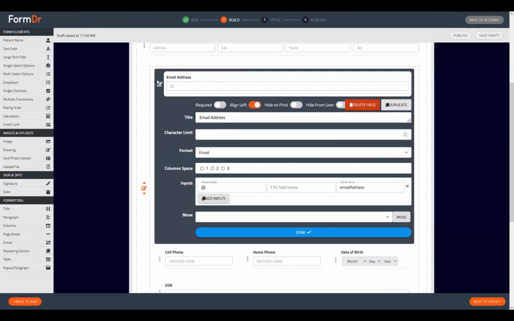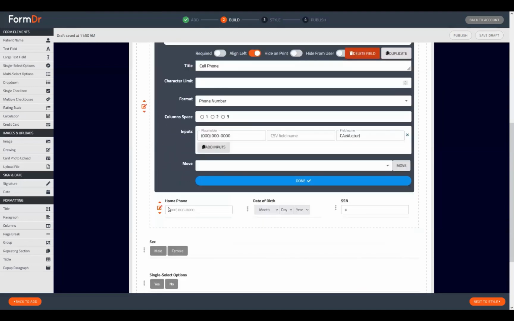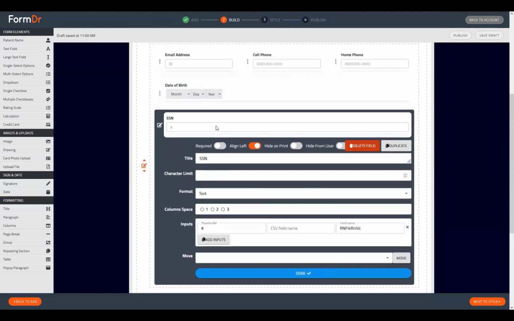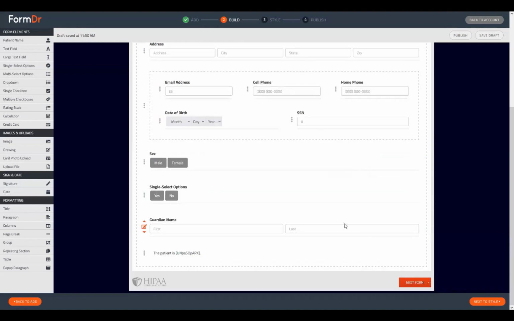This is set up from a template, so we will have changed all of those field names. As you can see, we have email address. There will be, oh, not that one, not that one, and not the date of birth. But you don't have to keep them as these randomized shortcodes. I see this all the time where people will use them, and then there will always be just one misspelling or one letter missing, and then you have to go back through and dig through to make sure that each one is good. So I always recommend changing them if at all possible, or to just make sure to copy and paste those.